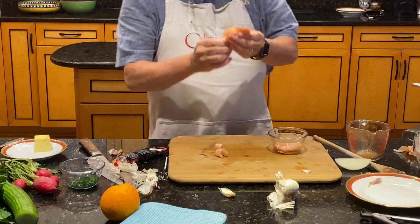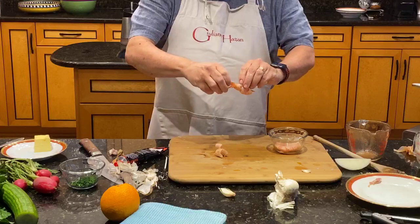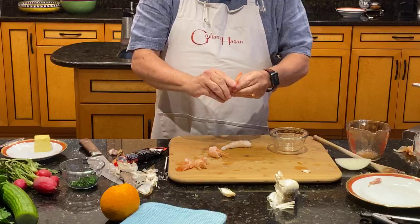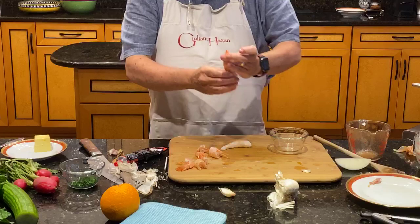When you get to the end, near the shell, and near the tail, just take the short end in the middle and bend it back like this, and then grab the tips of the tail and pull it, and then you should have your tail there. Well, that fell off. Sometimes it happens, but it's not a big deal here. That's why I have two, just in case the first one doesn't work. Let's see if the second one will work better. There we go. Bend it back, gently pull. There, I think we got the tail on that.